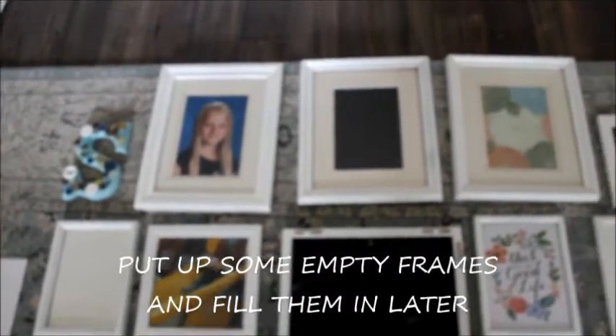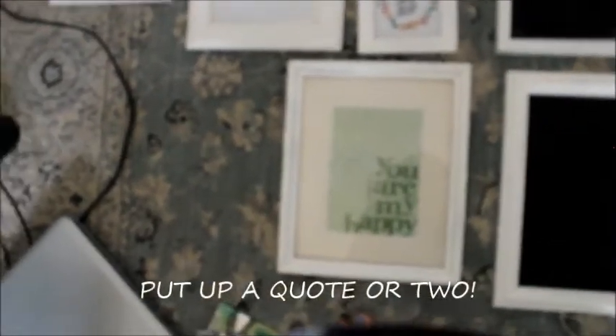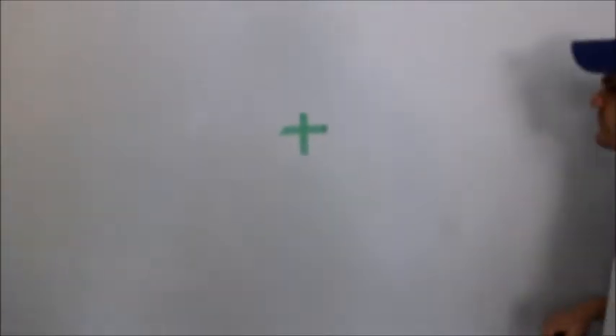Up at the top you can see Olivia's school picture, but the other children are non-existent — when we get their school pictures for this year they'll all have one up on the wall. There's also a little picture of Elliot when he was quite young, and then there are just a few nice sayings. Anyway, that's what we're starting with — and here's our blank wall.